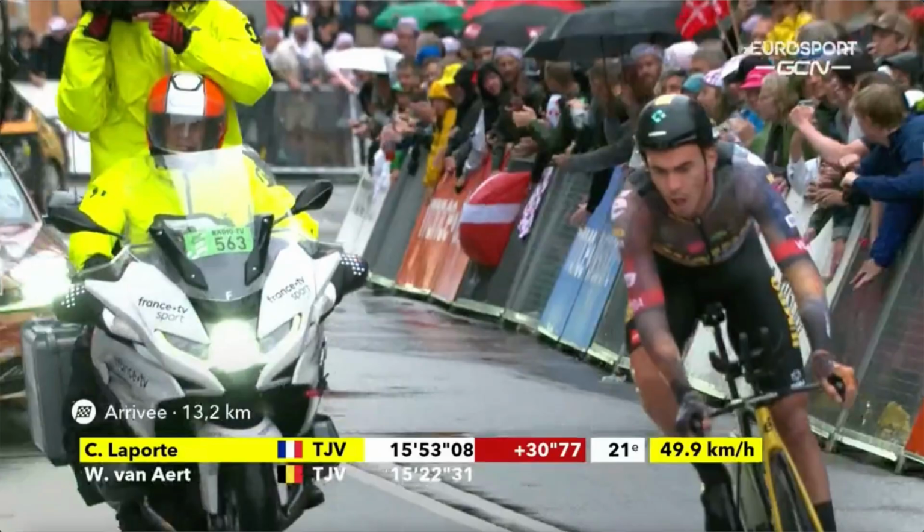on today's stage. Remember, when you're talking about Christophe Laporte and tomorrow's Stage 2 here at the Tour de France, he was supposed to look after Wout van Aert for the green jersey. Instead, he goes down. You've got to ask yourself right now, if you're Jumbo-Visma, was it worth the risk to try to win the stage with Christophe Laporte? They thought it was. They want the whole pie here at the Tour de France. Now we're going to have to wait till tomorrow and later in these Tour de France stages to find out what the damage was done to Christophe Laporte.